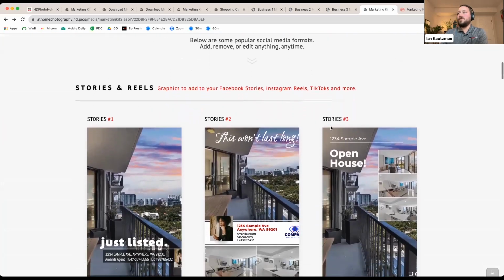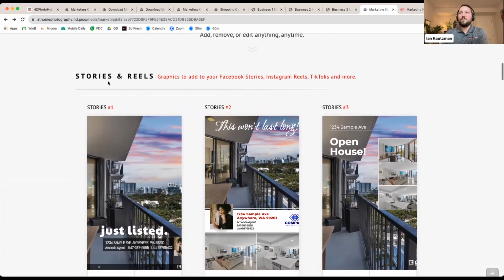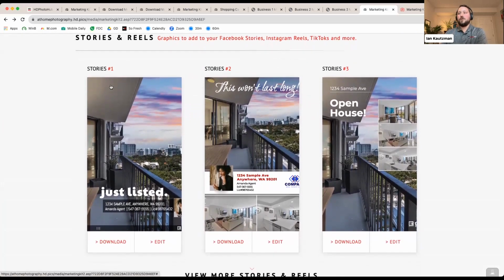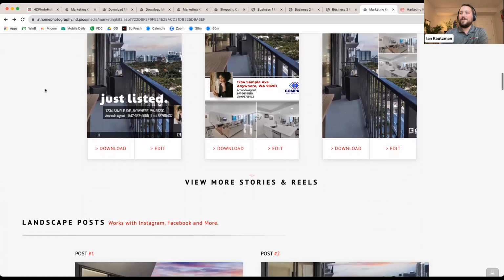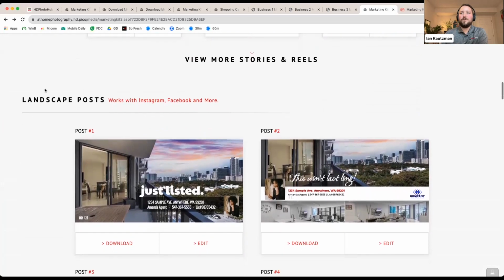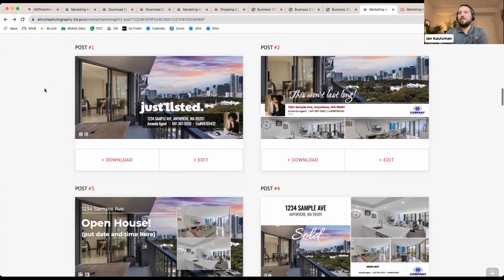So the reels and stories, again, just adding some more descriptions here. As we roll out the video versions of each one, we'll update some of these graphics and messaging to make sure that it all feels right. They'll be really clear on where the video is. I scrolled down for the video in this example. When those roll out, they're actually going to be the first piece at the top, which is pretty exciting. Just get people right to the good stuff right away.